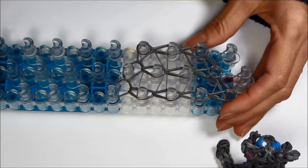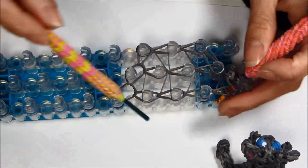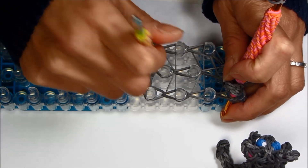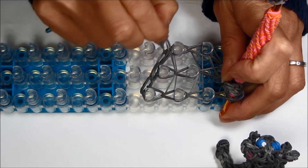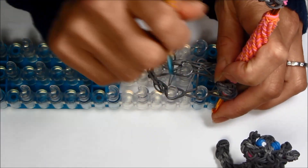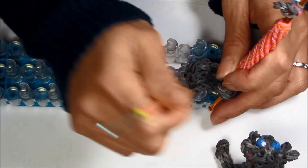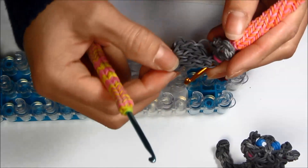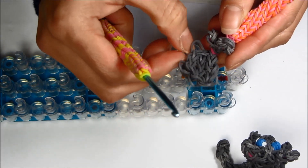Take your holding hook and get your pouch onto that hook for later. One connecting rubber band is here and one is there — the ones you added as holding rubber bands. It's a little confusing since they're the same color, but you should be able to tell which ones are the attaching rubber bands. There's your pouch. Don't let it come off, it'll fall apart. There are your two connecting rubber bands — this one and that one. Put it aside.